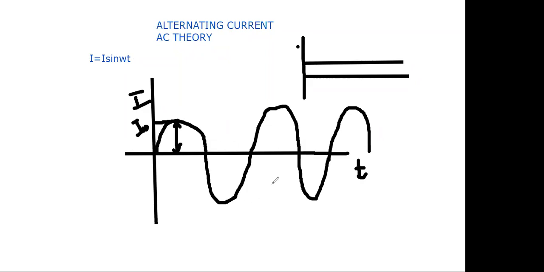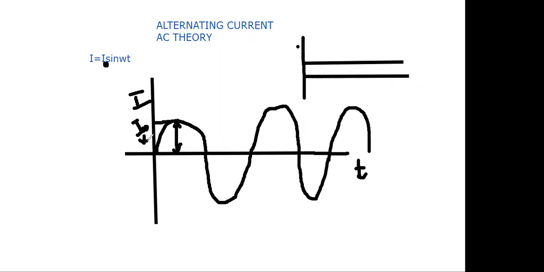Basically, that is it, with respect to time. So that is the current. So the current here will be I naught is equal to I naught sine omega t. And if you are to relate this in terms of voltage with the same diagram, then here will be the voltage values plotted against t. And so then here would also have been V naught.